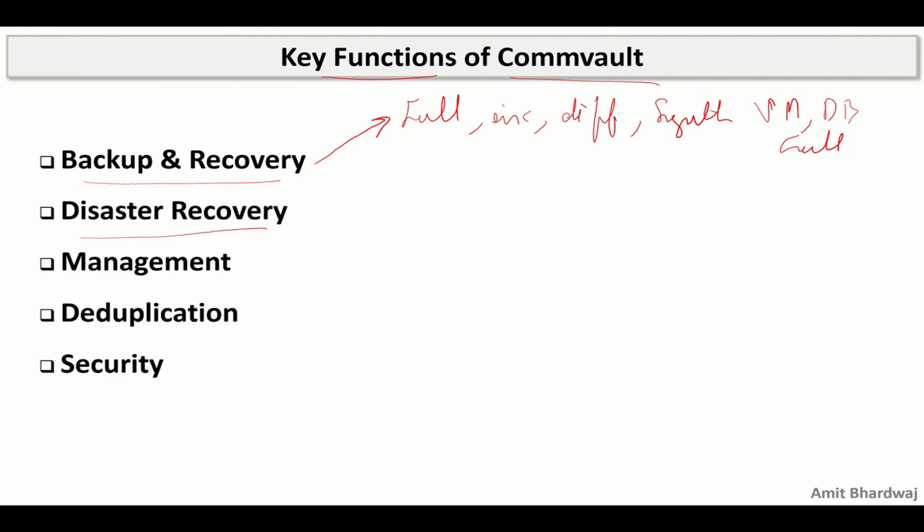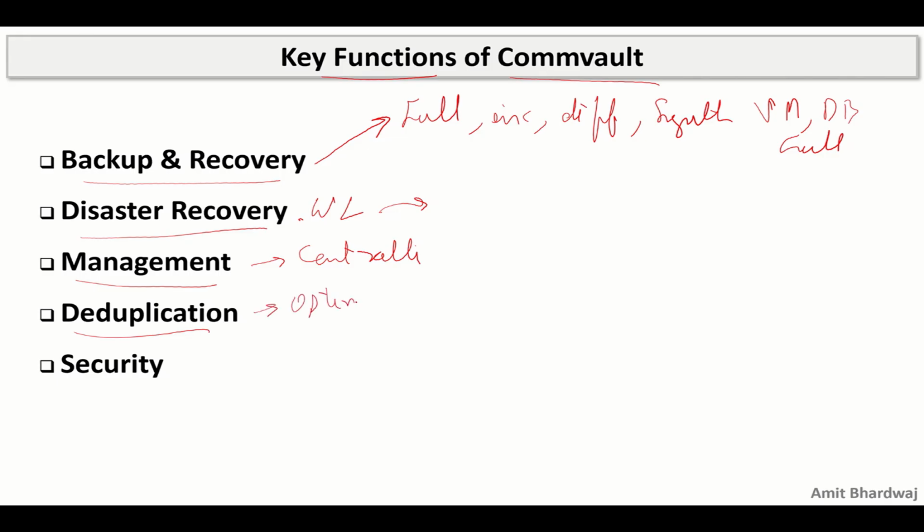The second feature set or other function of Commvault is the disaster recovery. As we saw in the last slide, a business continuity was provided by replicating the workload over to a remote location so that the secondary site can erect that same server or same application for the business continuity to happen. The third point is the centralized management plane, which can be provided by Commvault so that storage policies, rules like retention, everything can be taken care of via the centralized single pane of glass.